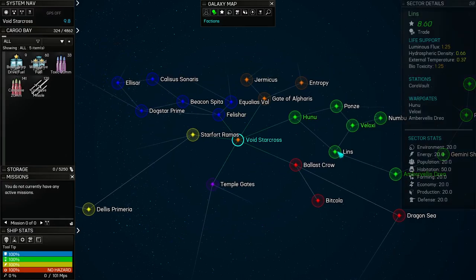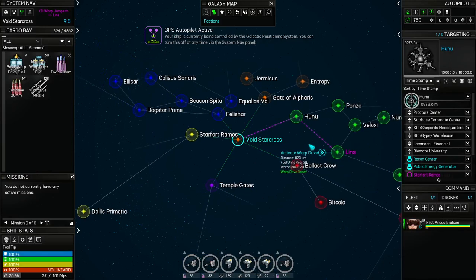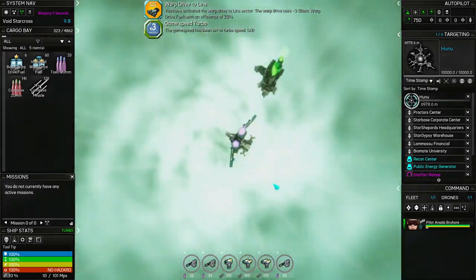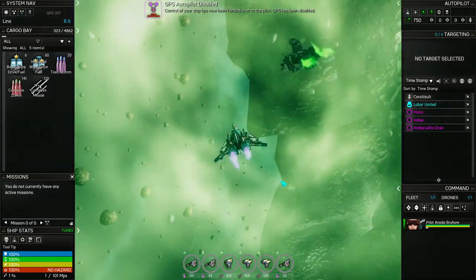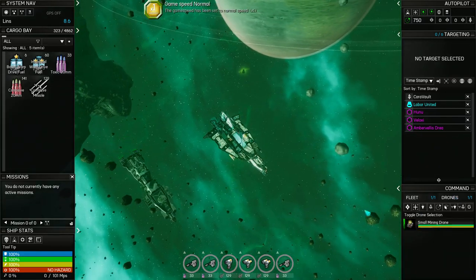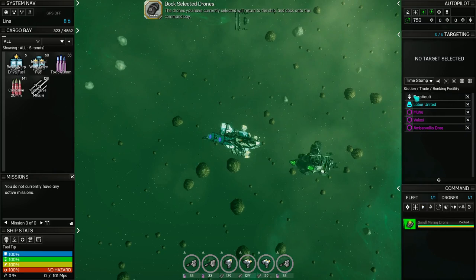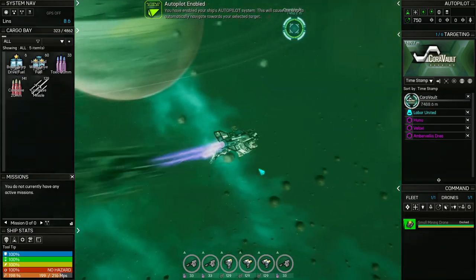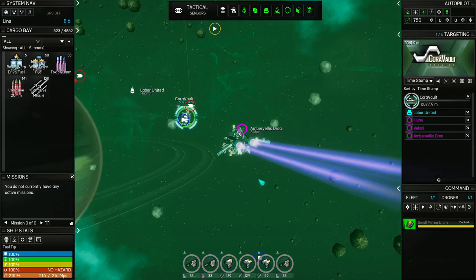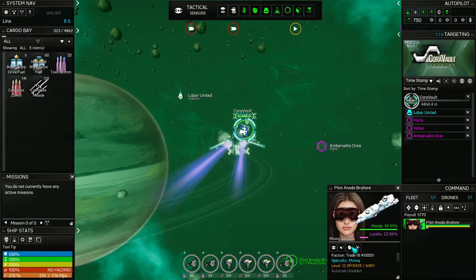We're in Void Starcross. We don't have any missions. Linz is home base. Let's head over there. That's right, and I have a drone, my small mining drone. Okay, well, my mining drone doesn't really need to do anything, not just now. So let's head over to Carvault. I guess I could send you on your auto task.